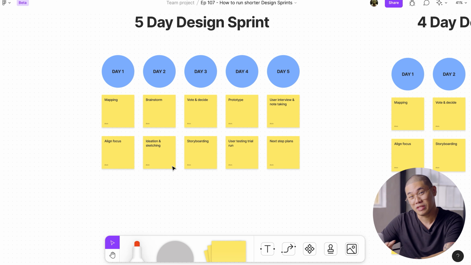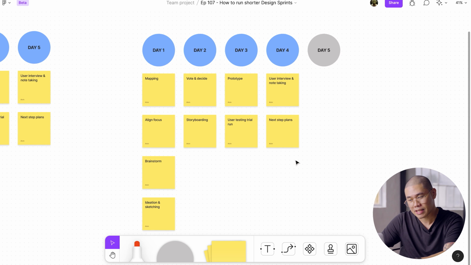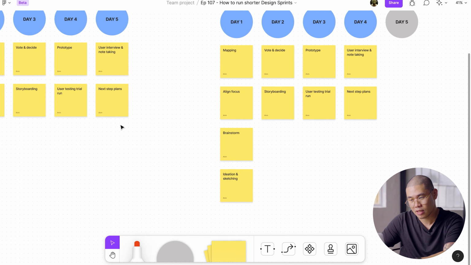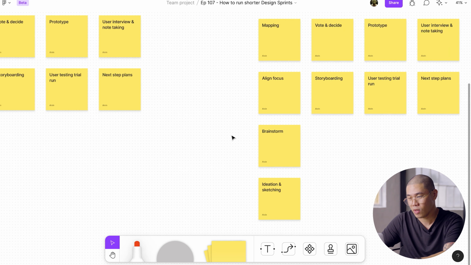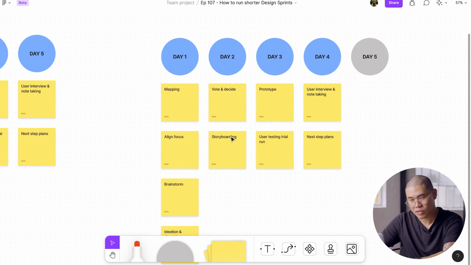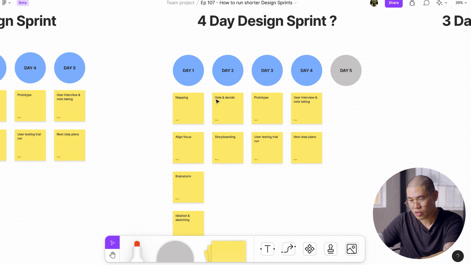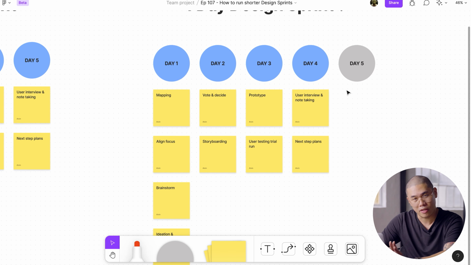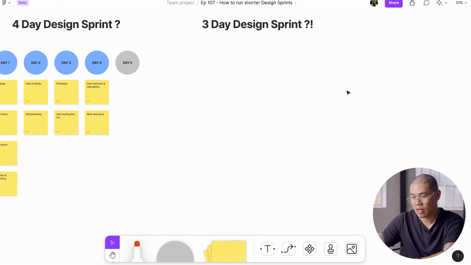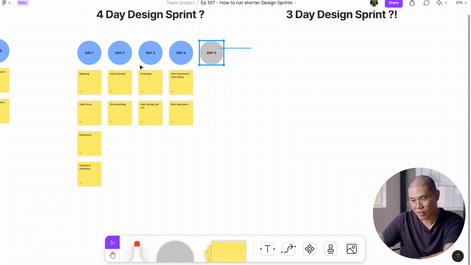Day 2, day 3 is when people start to get tired, right? So it kind of makes sense if we combine day 2 and day 1 and bring some of the heavy lifting stuff that happens on day 2 into day 1. So the design sprint 2.0 or the 4-day design sprint essentially is combining day 1 and day 2 and jam-packing them all together like that. Now I'll get back to my position or my opinion around that in a second, but that's what the 4-day design sprint is. What's the difference then with the 3-day design sprint?